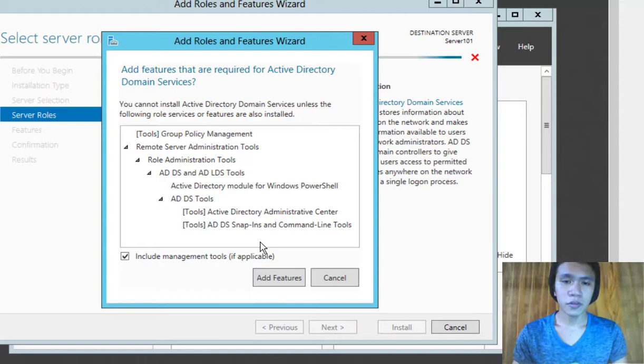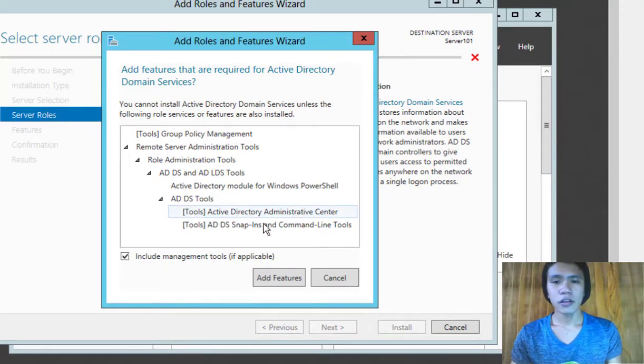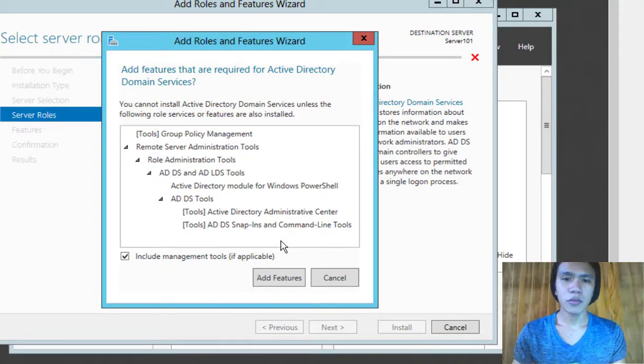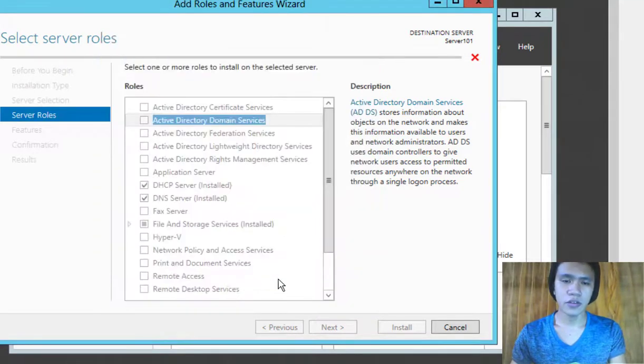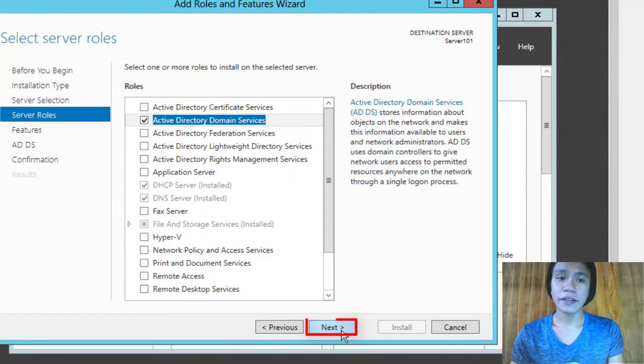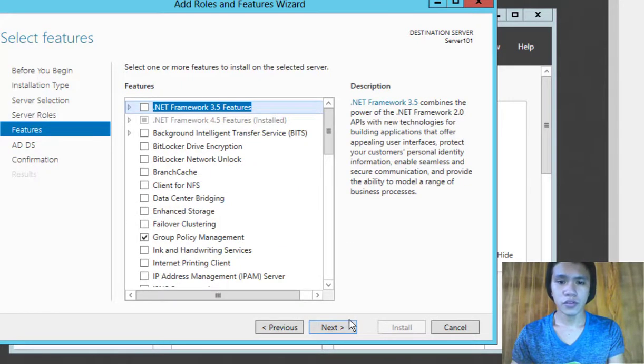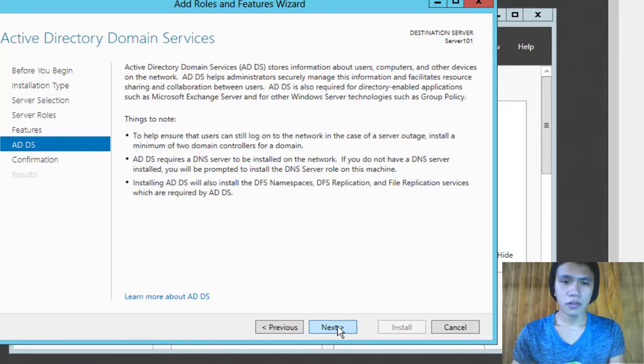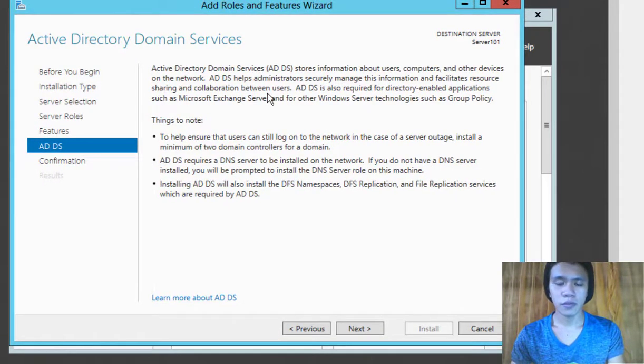So here you can see all the features that we're going to install inside of our Server Manager. So just add features and then click next. The features, just leave it to default.